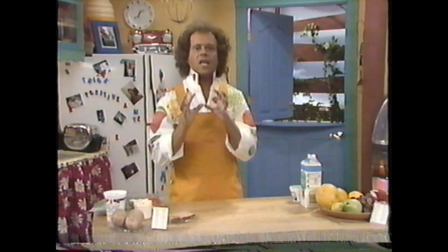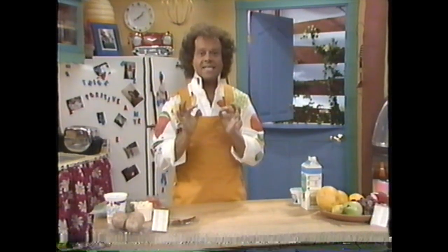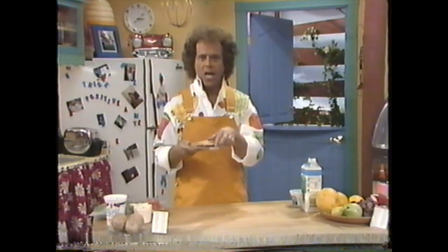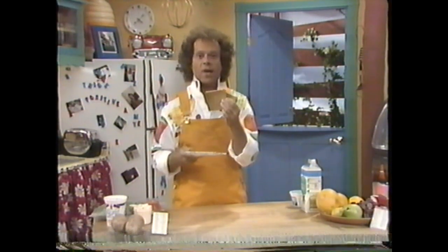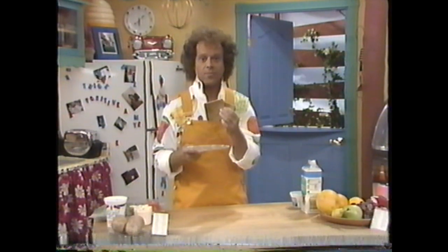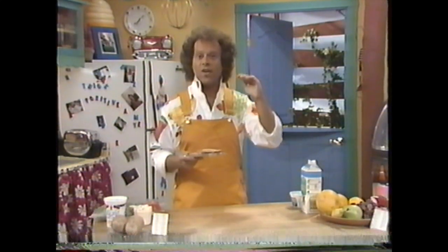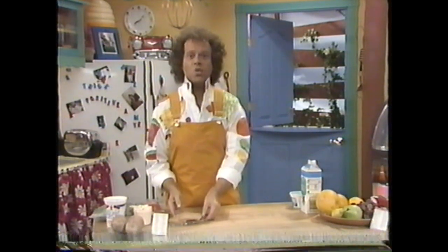I love whole wheat bread — you must have that in your house. Nutritionally, whole wheat bread is better for you and it tastes great too. But here's a little trick: your bread card allows you one slice of bread, but I want you to search your market and find thin sliced whole wheat bread because it's lower in calories. That way you'll get two slices of bread for the price of one bread card — now that's smart shopping. There's a whole line of bakery products on the market today, like bagels and bialys that are very low in calories. Do some investigation and find these alternatives so that you can get the most out of every single bread card.